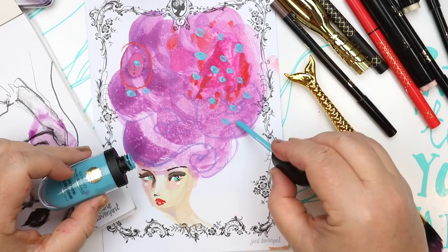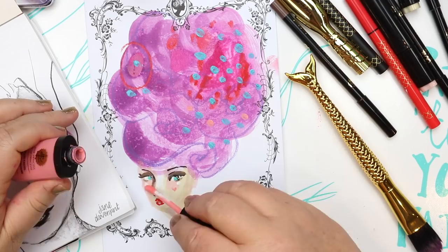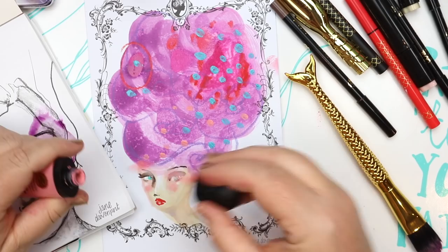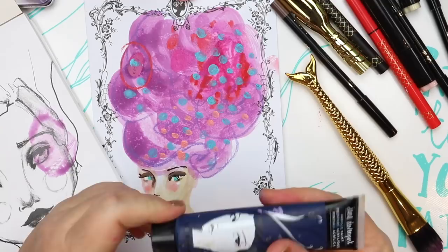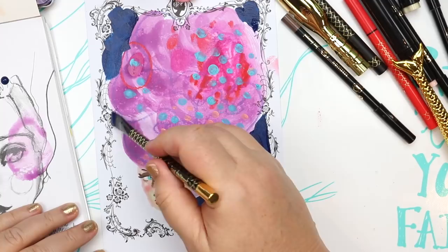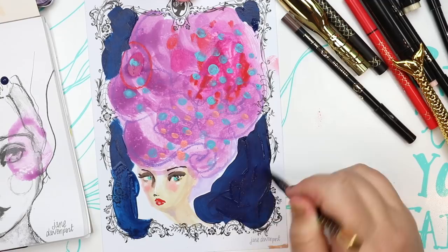Now I'm adding little dots of velvet pastel. I adore velvet pastel — it dries very quickly, very matte. It's like a very controlled yet painterly dot of super matte acrylic paint, but with a different feeling. It reacts differently when you touch it with your finger, and I love using it for cheeks, facial features, and lips when I'm creating. It has a different look to acrylic, but of course this paper accepts acrylic very well.